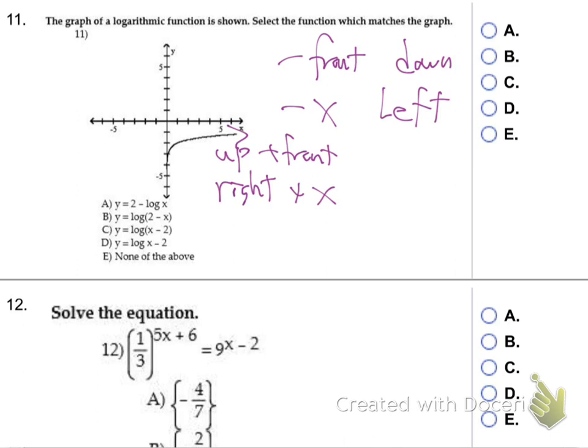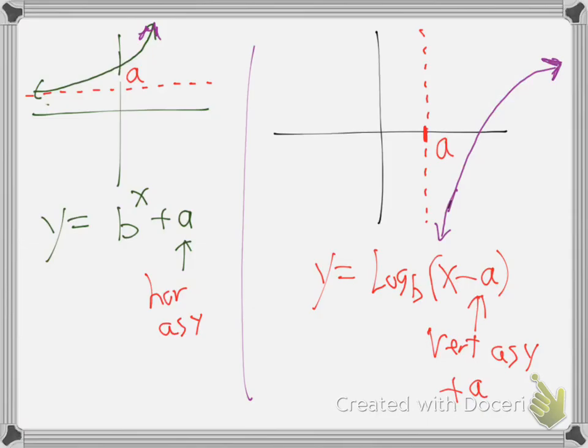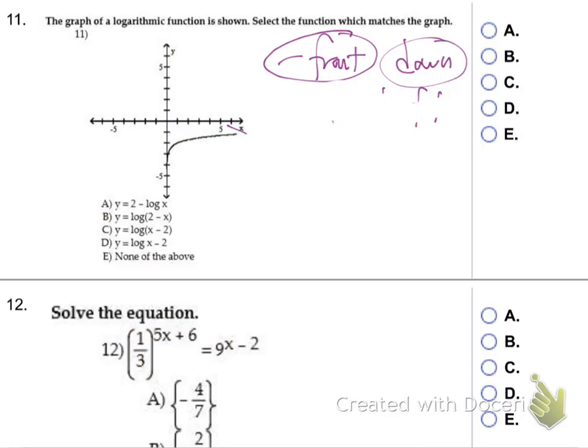We would get the direction and eliminate most of the options right away by whether it should have positive or negative in the front and positive or negative on X. And then you come down to like one or maybe two options, then make a table. Remember that game plan for doing graphs? So again, it's all about if there's negative in the front, that's down. Let me lay that out one more time. Maybe it'd be best just to put it here. If there's positive in the front, that's up. All right? Positive in the front is up.